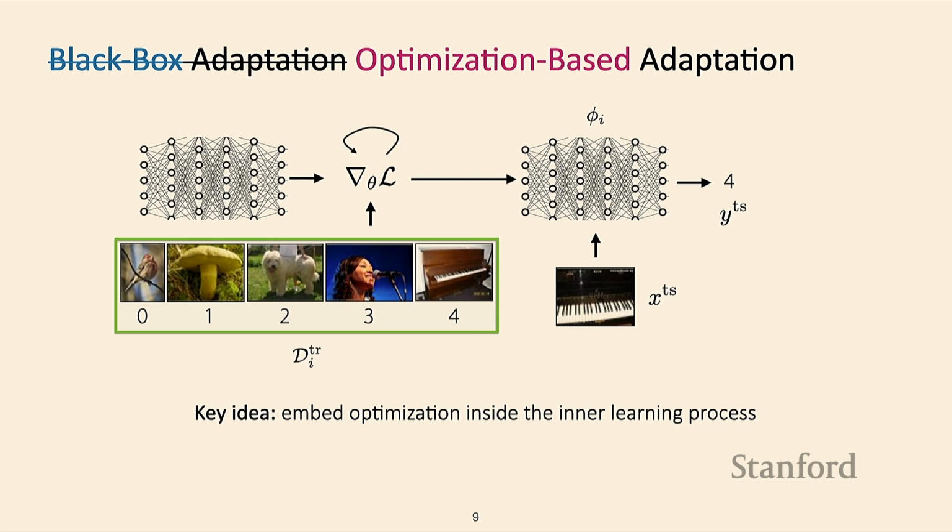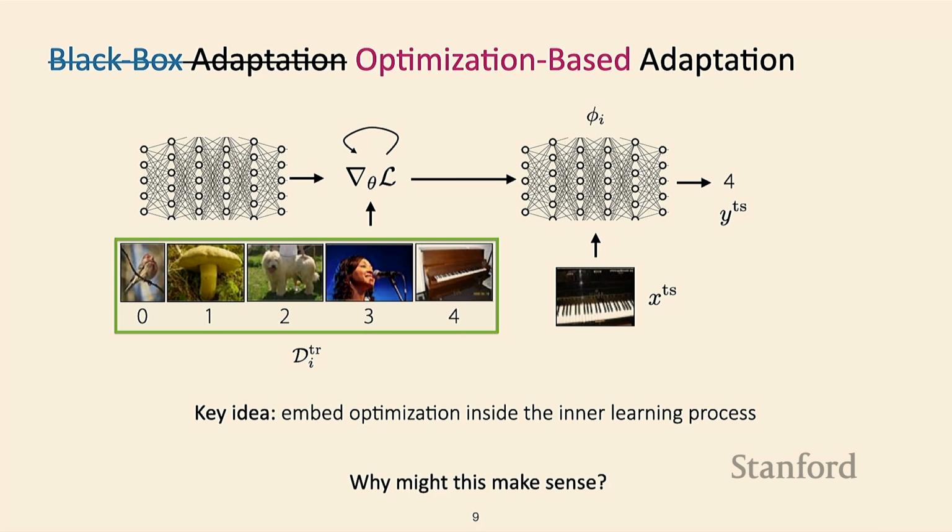Now, the key idea here is that we're going to be embedding this gradient descent optimization inside a broader optimization process, the meta-training process. And then the key question is, what are the meta parameters? What are we going to be meta-training in this process? There's a number of different free parameters of this process. What we'll focus on to start is a scenario where we are optimizing for the initial parameters of this neural network such that running gradient descent on a few examples gives us a good set of task-specific parameters for that task and for other tasks.